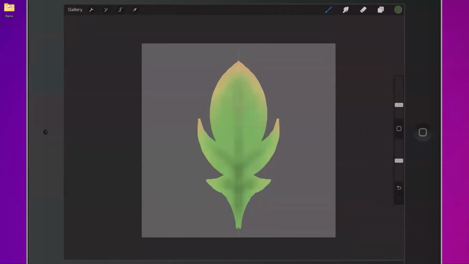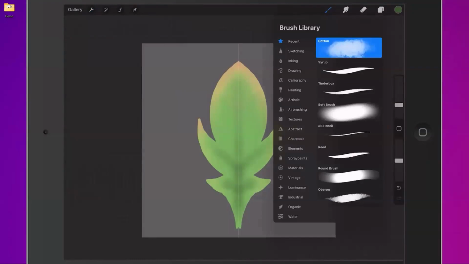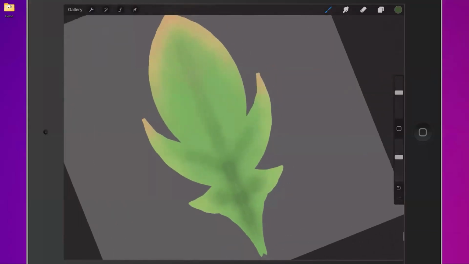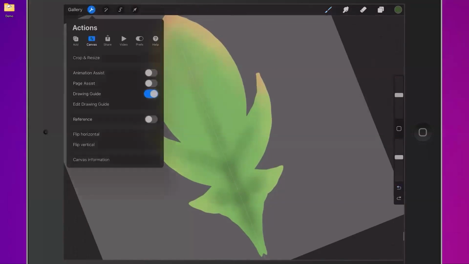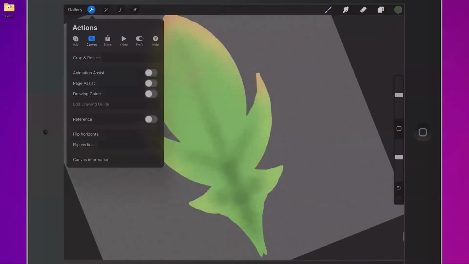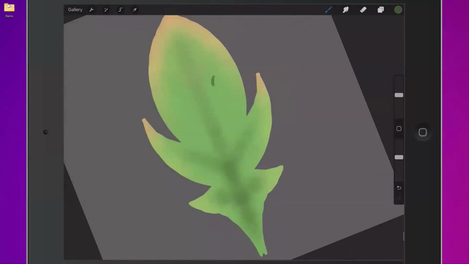Alrighty, so now that I have my leaf, I would actually like to give it some of those spotty details. Oh, I don't like symmetry when it comes to that part. So I'm going to turn that off. Okay. So now add those details. See? Really, really pretty. And like really, truly, you don't really need to overthink it. As long as it has the shape, you could pull it off, calling it a flower.